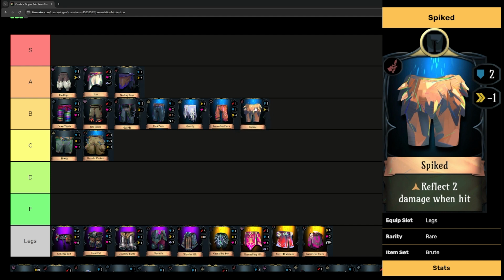By itself, not the best. Honestly, spiked is just a worse bindings that can kill you. It has arguably the same stats. I guess you get less of a detriment to your speed, but the passive on bindings is significantly better than spiked, which I shouldn't be saying because this is a more rare item.